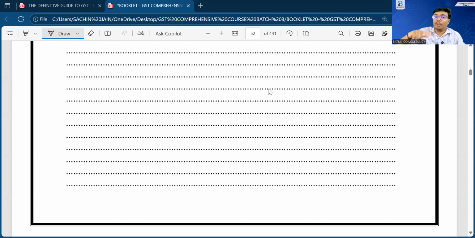If you are receiving the goods in lots, in such a scenario, the input tax credit should be claimed on account of your last lot. Okay. You have to make the payment to your supplier within 180 days. If you are not making the payment, in that case, you have to reverse the input tax credit. In case of capital goods, you are eligible to claim the input tax credit, and depreciation should be claimed on taxable value only. And section 16 subsection 4 imposes the restrictions to claim the input tax credit. The timeline to claim the input tax credit, 30th November or annual return, whichever is earlier, that will be treated as your last date.